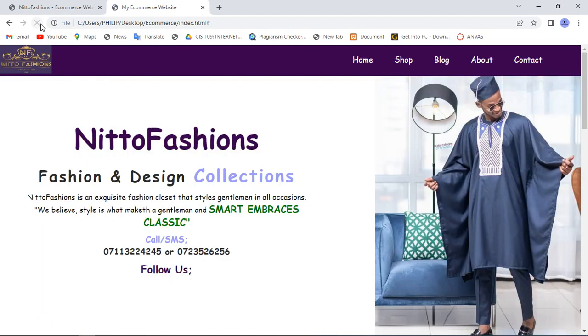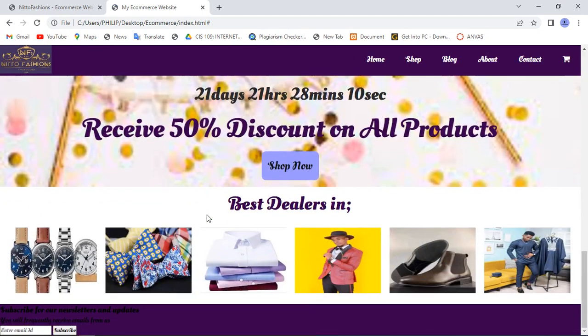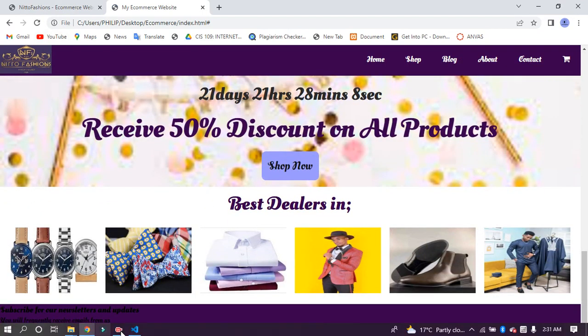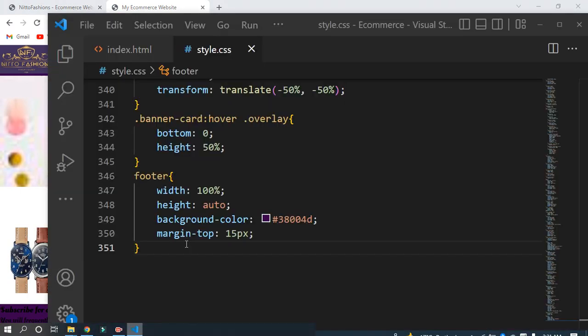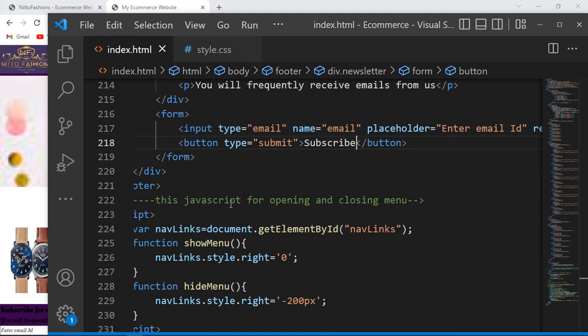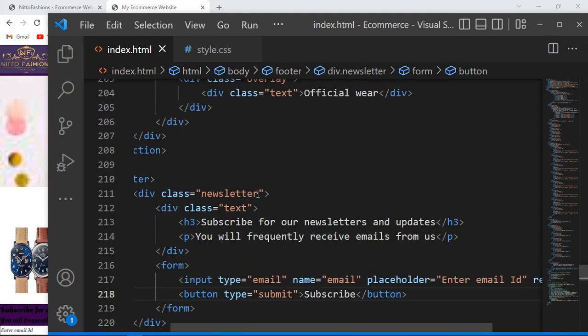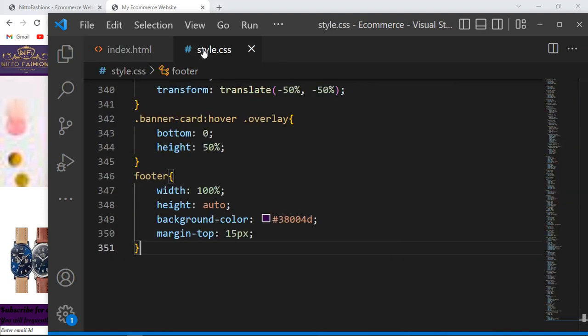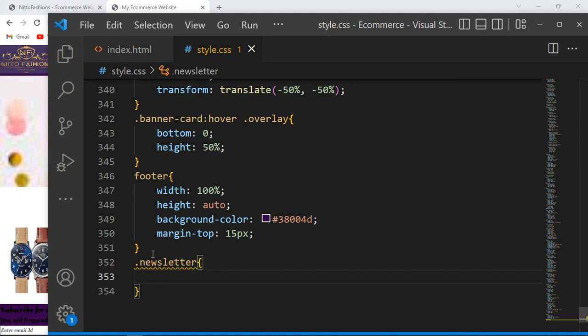Now this is how it is appearing for now. So we can start with the class name here, which is newsletter. Just copy this. Then at this point, you can say that the width will be just 100%.